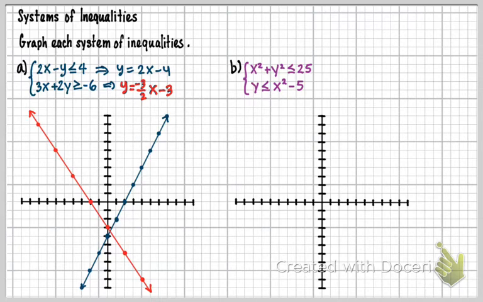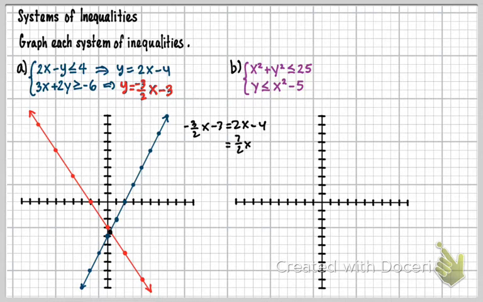So anyways, we should know what this point here is. We're just going to find it by substitution. So I'm going to take this equation here, y equals negative 3/2 x minus 3, and plug it in for y in the other equation. So that'll be negative 3 over 2 x minus 3 equals 2x minus 4. So here I'm just going to move my 3/2 x over. So that's going to be 4/2, so that's going to be a positive 7/2 x.